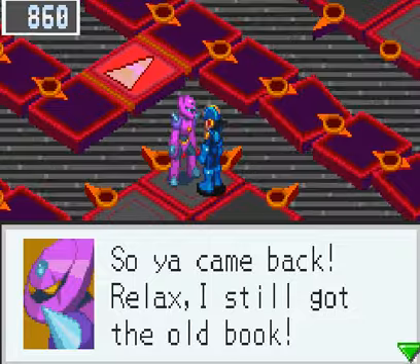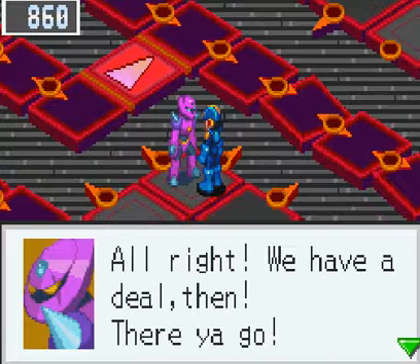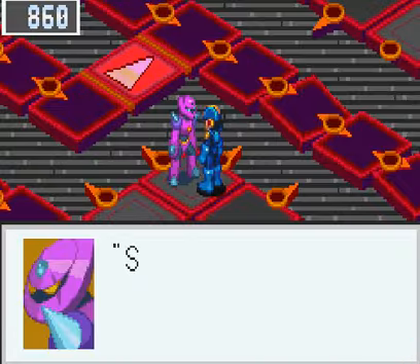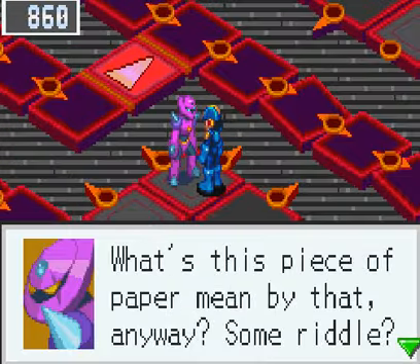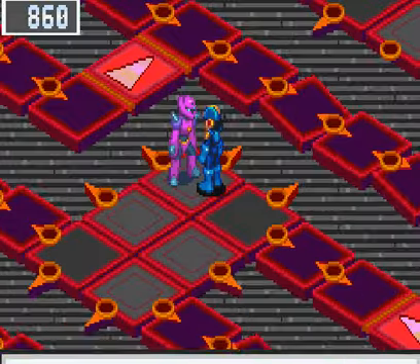So you came back? Relax, I still got the old book. So yes, give him the Magnum 1A, and you get the Sky Tome. I just don't get it. Sky, Land, and Sea. Three layers of significance. What's this piece of paper mean by that? Say, anyway, some riddle. Beats me.